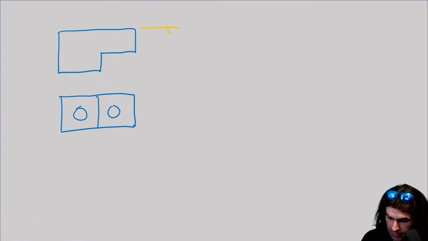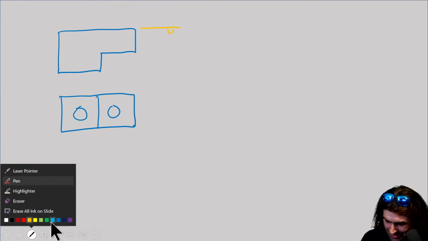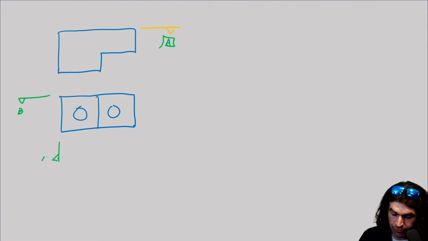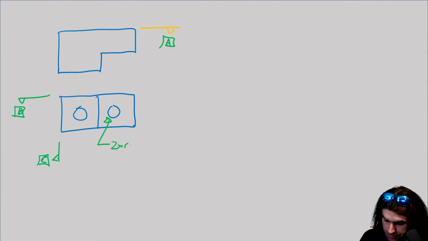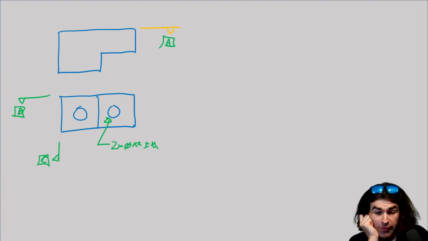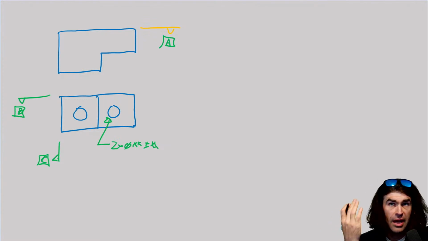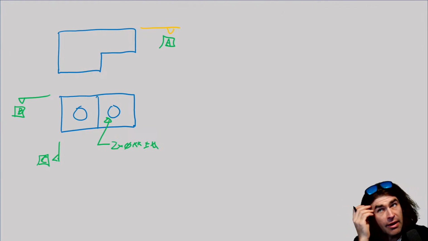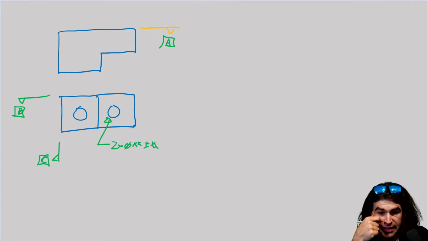Okay. It took longer than I expected to draw this for some reason. So we're going to go A, B, and C. Some of you may have seen this example before, but I think it's pretty good to illustrate what we have going on. I'm not going to chat today about datum qualification or anything. Just assume they're qualified to the datum reference frame. So what I mean is A would have a rule number 1 or form, B would have a perpendicularity to A, C would have perpendicularity to A and B.